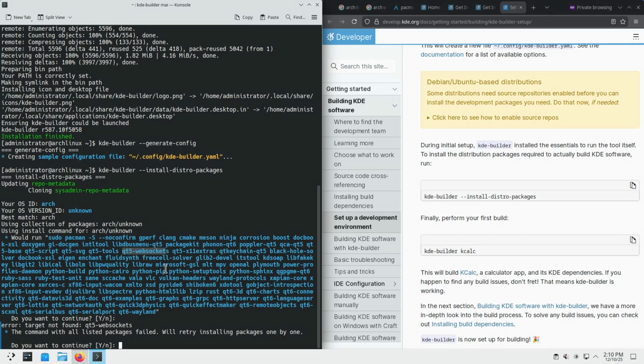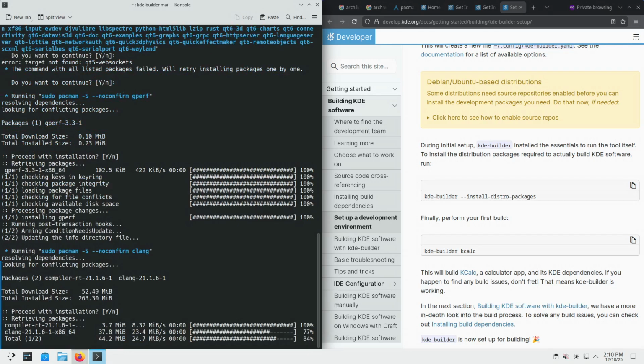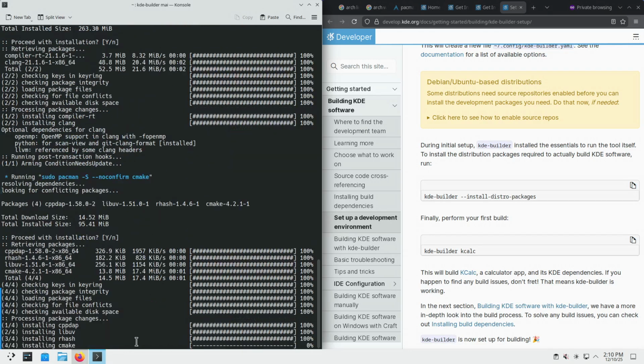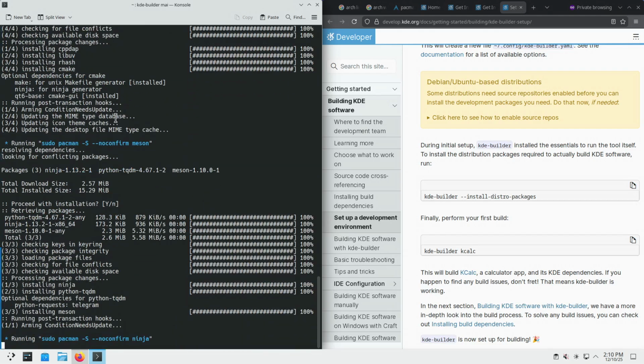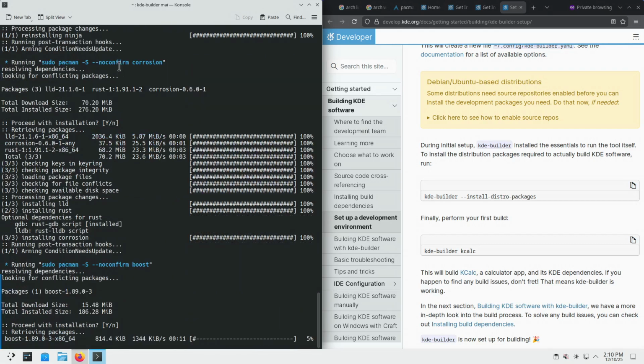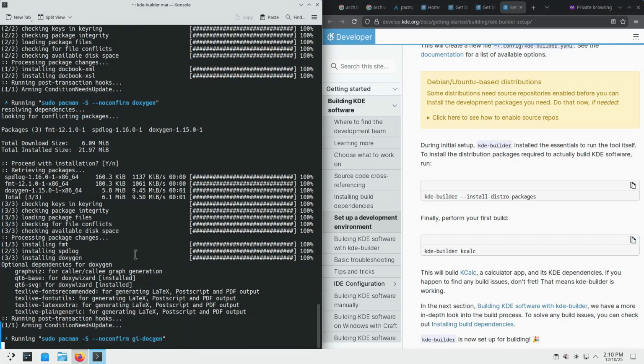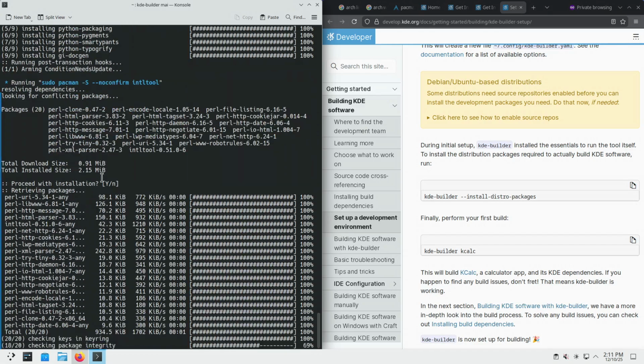And then we should do a git commit and a merge request. Because that package is missing, this long command line has failed, and now kde-builder will try to install each and every package individually. Do you want to continue? Yes. Okay, so it's using --no-confirm, which means that we don't need to press the Y, whatever, the enter key a bunch of times for each and every one of the packages that get individually installed.